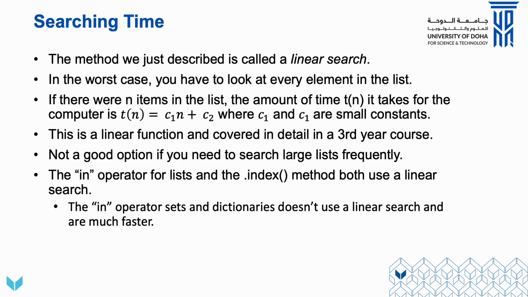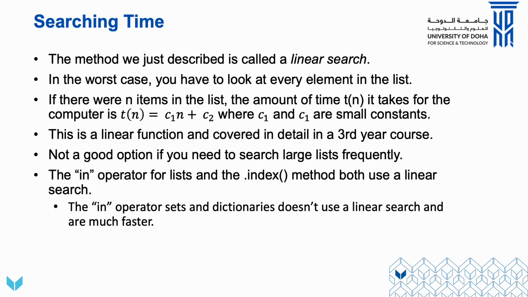Okay, warning about what I'm about to describe. In fact, I'm looking at it and I might remove a couple of things. What we just described actually falls into a category called a linear search. That's in scope. This is called a linear search. Yes, you need to know that. In the worst case, you have to look at every element. Good. You have to know that. The next bullet point is not so critical for here. It's more of a third-year thing, so sorry, I'm probably reusing some slides.